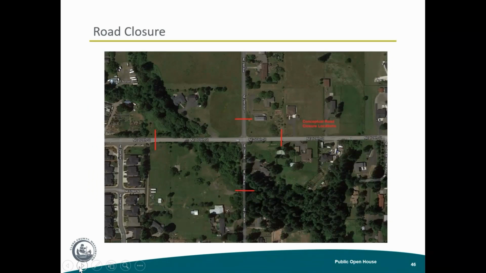I got a few more slides to get through, and we'll hurry through because I know there are some questions that probably want to be asked. The reason I'm sharing this slide with you is that, as we've talked about, proceeding forward with the roundabout and the bridges, putting a bridge on 179th over the stream crossing there, as well as 29th Avenue, a stream crossing there, will require us to close this intersection during construction.